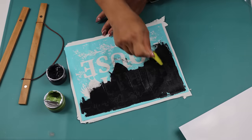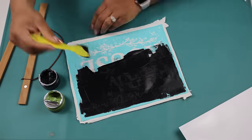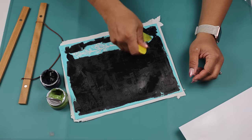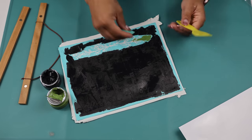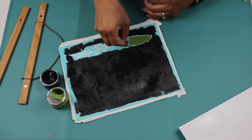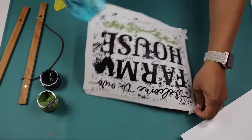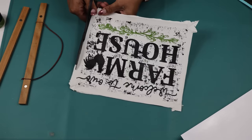And I also got this paint from Amazon as well, which will be linked in my Amazon store for you. And I really, really like this paint. I got the tool from Amazon too, but in the next DIY, I do the same thing here, but I use my Chalk Couture actual squeegee thing. So I painted the whole sign in black, and then I did the bottom floral part. I did that green because it looked like greenery to me. And so I just rubbed it all on there, or scraped it all in there, and then pulled the sign up, and it's so pretty.